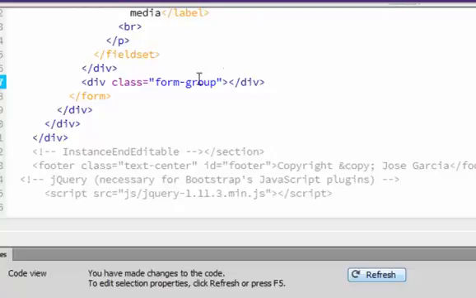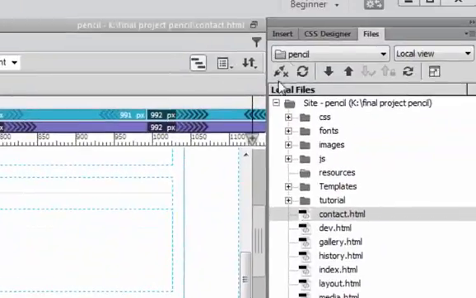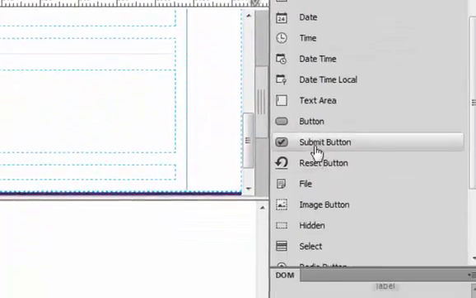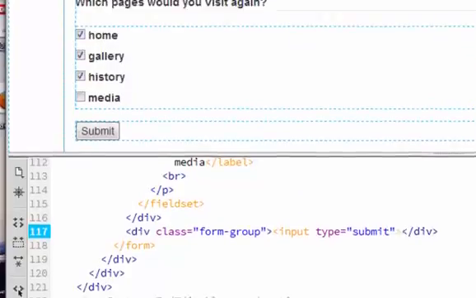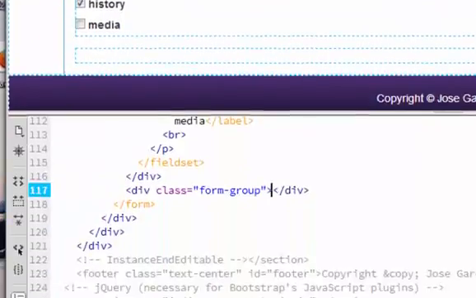So I've got my cursor in code view, right here inside of my div, class equals form group. I can go to Insert, and I can click Submit button. And when I do that, I get a Submit button. That is exactly what we asked for, a Submit button, nothing more and nothing less. If we do it this way, we need to start to add in some extra parameters, which we could do, but let me just show you one other way to do this. I'm going to click Undo to undo what we've just done.